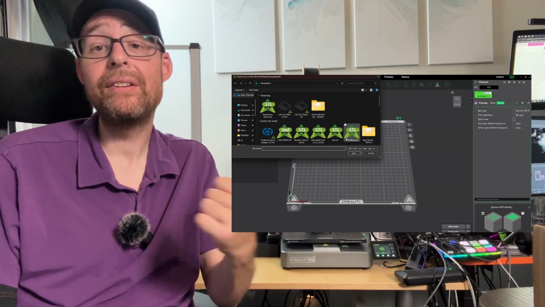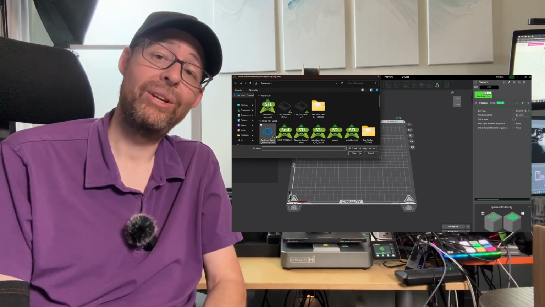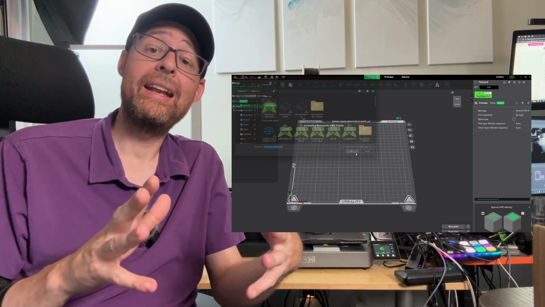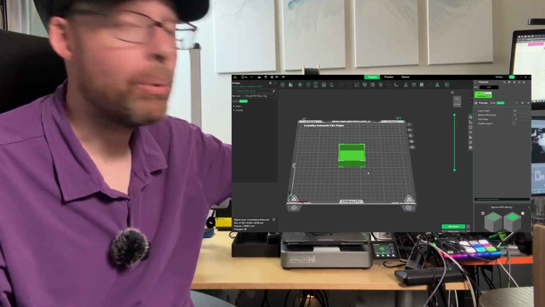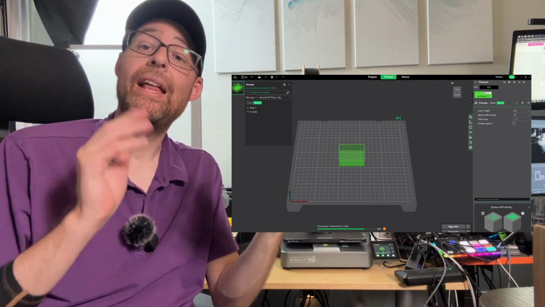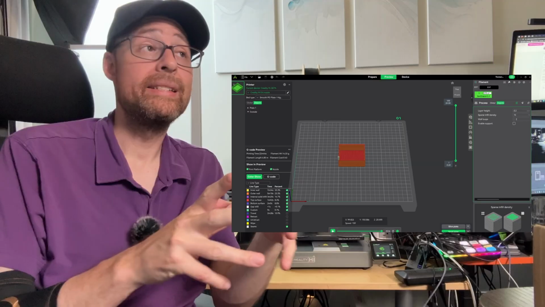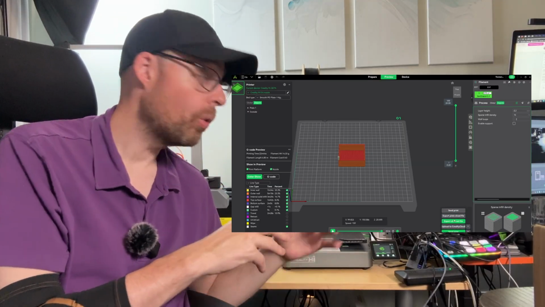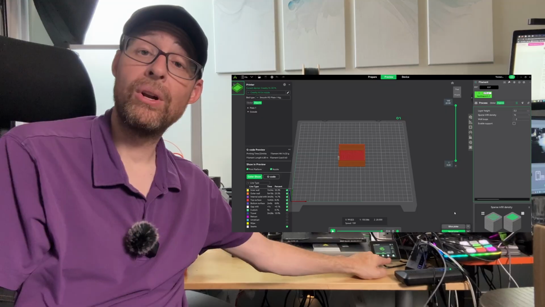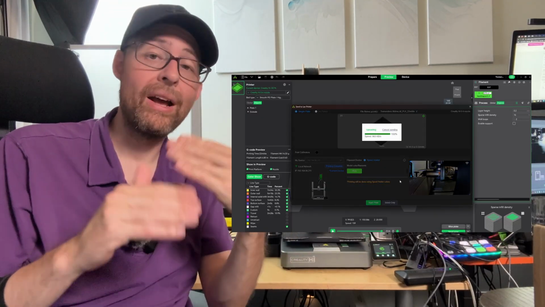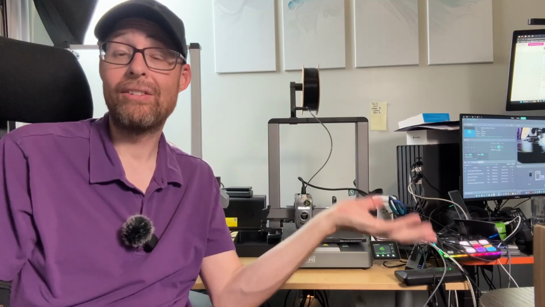Absolutely. In fact, Creality has their own slicer that is completely free. Go ahead and download it, to where you can import any kind of STL file directly in there, slice it all up, and then you're good to go. It'll send it directly over to the printer, either as a project, or you can also send it to the printer itself to save on the screen. That's great if you are looking to print that over and over again and don't have to go back to your computer to print it all up.